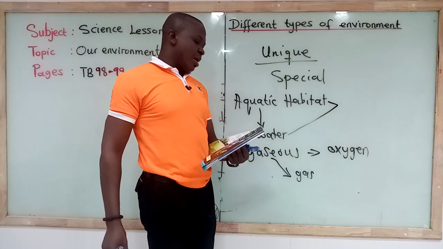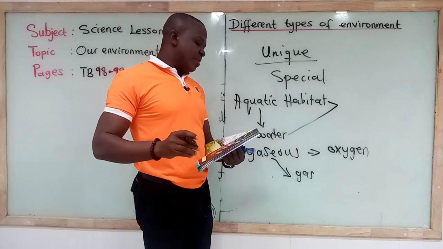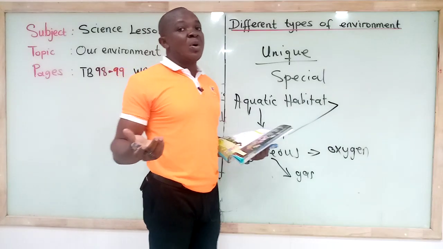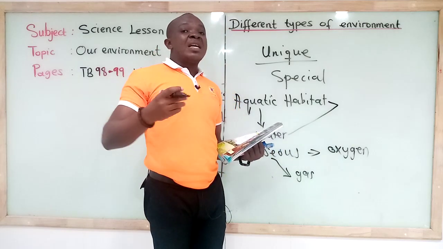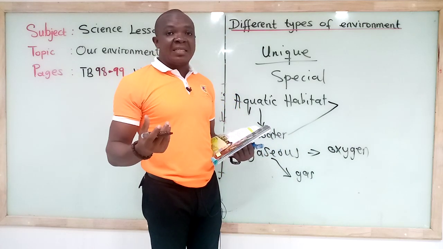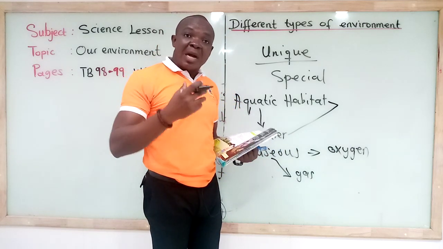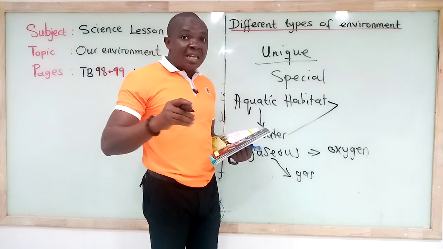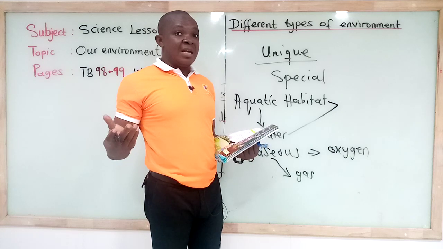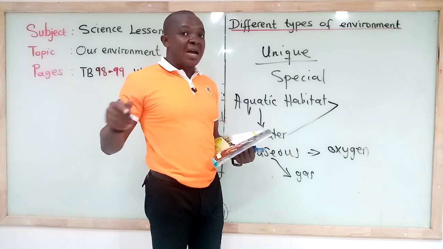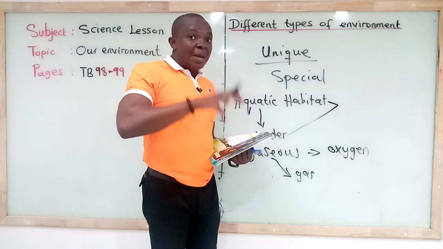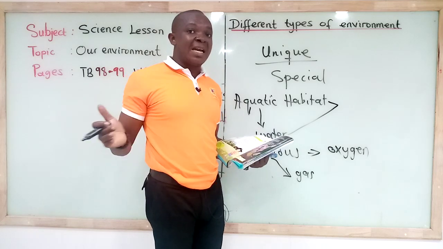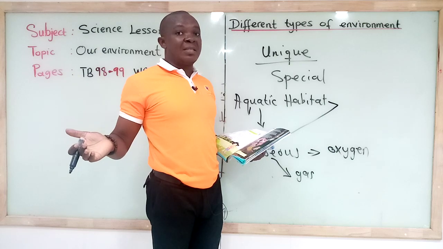We also talk about how many plants and animals are found in an environment with abundant sunlight. As in our previous lesson, we said that plants need sunlight. What is the importance of sunlight? They use this sunlight to prepare their own food, isn't it? It means that plants must be in an environment that is able to provide them with sunlight for them to grow well.